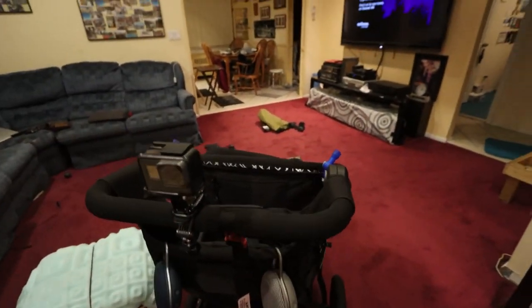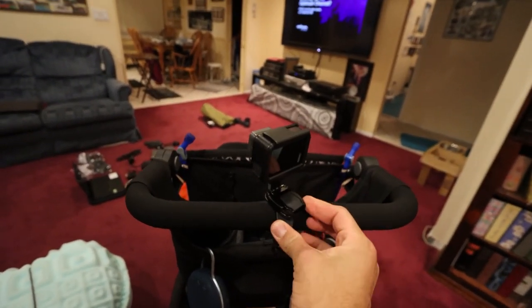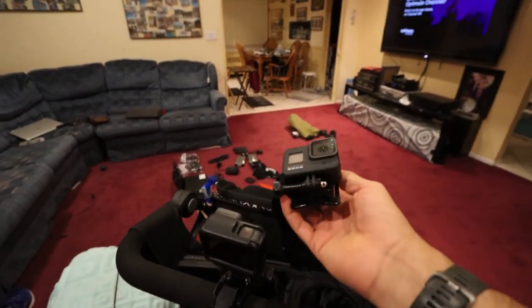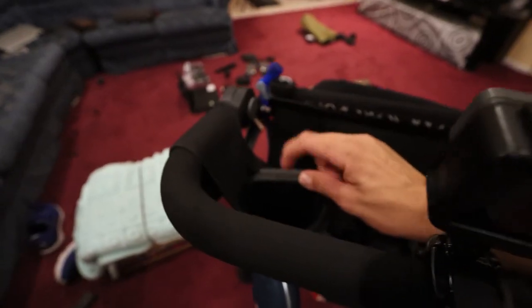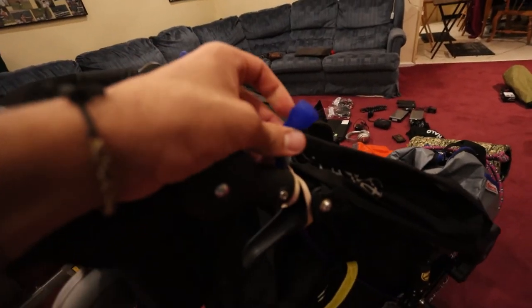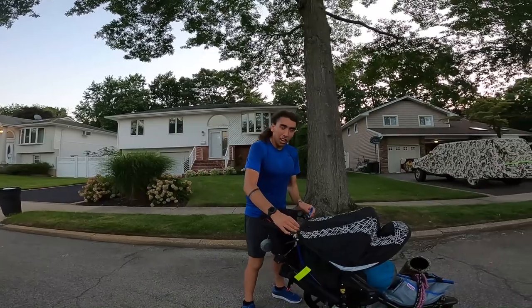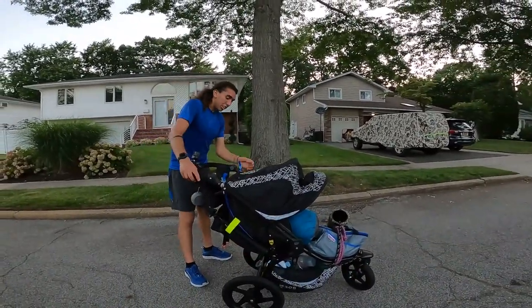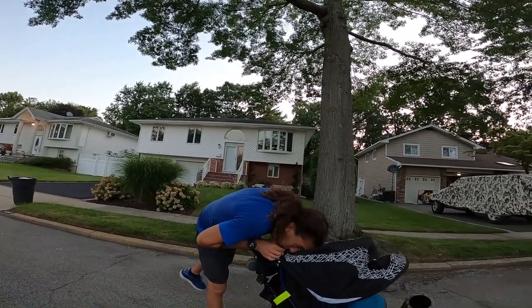On the stroller itself we have a GoPro mounted on the handlebars — it rotates around so I can film whatever is going on. And then I have a head mount that will be mounted on my head. We have two speakers hanging right there, we'll keep our phone right here in this pouch, and this is the selfie stick. As you'll notice there are tubes running up — I have two bladders on the bottom of the stroller. This one is two liters and this one is three liters, so five liters of water total. I can just bend over and sip directly out of it — easy access to water, especially in this August heat.